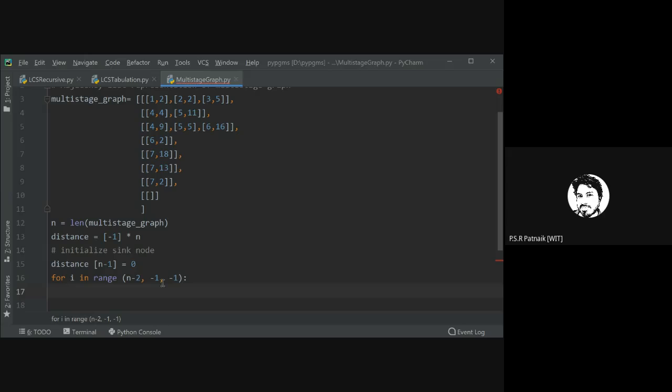Okay. So now you have done that, I can initialize distance. So the distance of I is equal to... how do I calculate distance? I need to take the minimum, and I need to find the sum of the edge cost plus the distance of the node which I reach from this edge in the next stage, right? So now let me make it slightly more complex for you. This would be a good homework for you to understand the syntax.